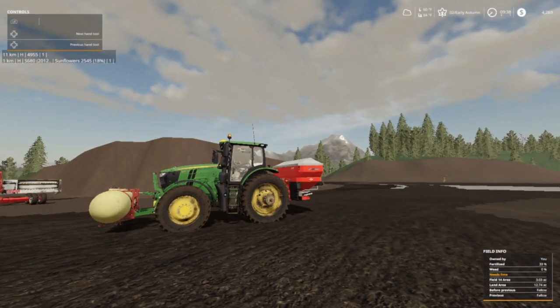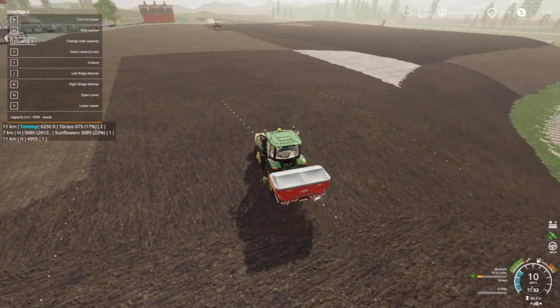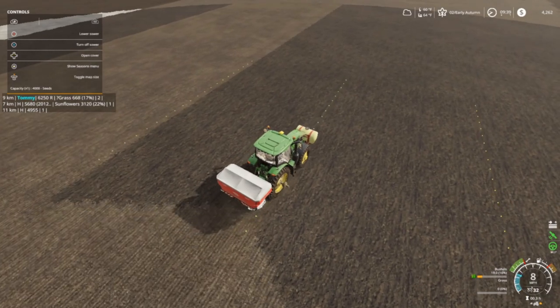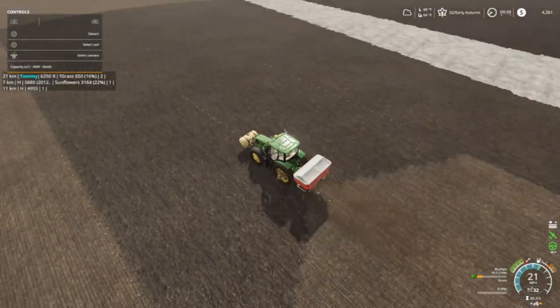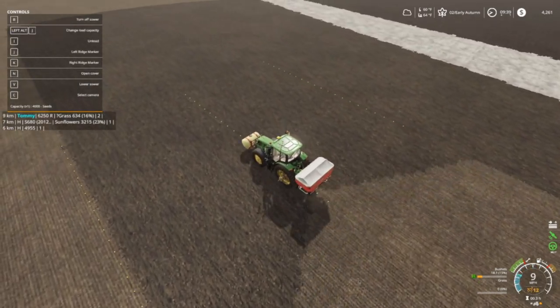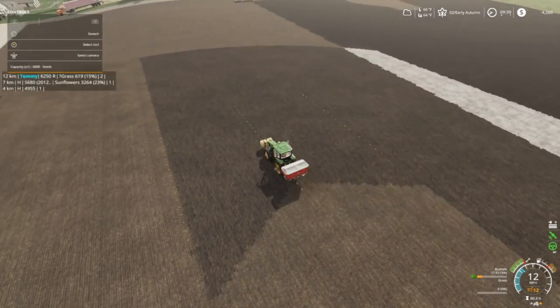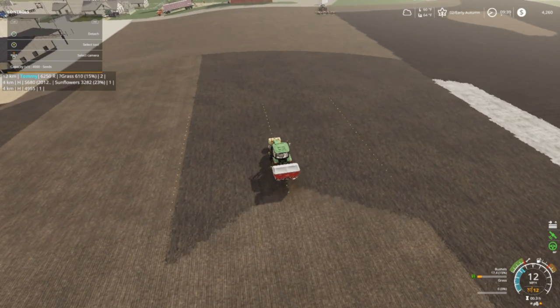And let's see. I'm gonna get a screenshot. I'll be right back, folks. I'm gonna get a screenshot and be right back. Alright, well I got my screenshot and GPS on here. Get back spreading some grass seeds. Can I set it for 12 mile an hour? That's about right. I might have to up that. That's the new speed control mod that I'm using also.